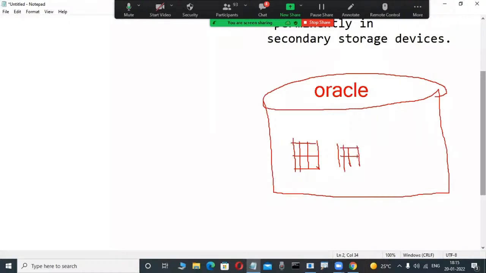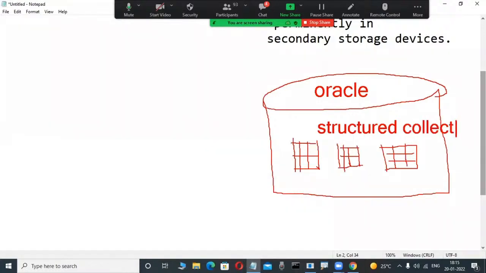Maybe you have an idea, in mathematics it is only rows and columns. Similarly, here data is stored on the logical structure side. What is logical and what is physical data? On the logical structure side, it is in table format, data is stored in a structured manner. All relational databases store a structured collection of data. That is important, not non-structured. For non-structured data, other databases are there. Oracle is one of the popular relational databases.